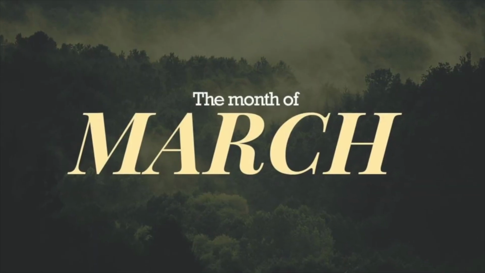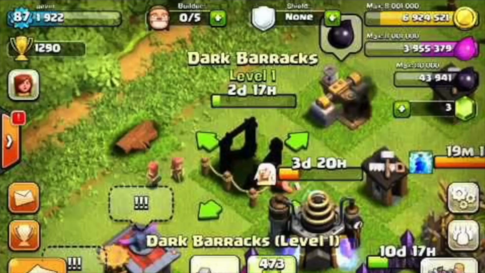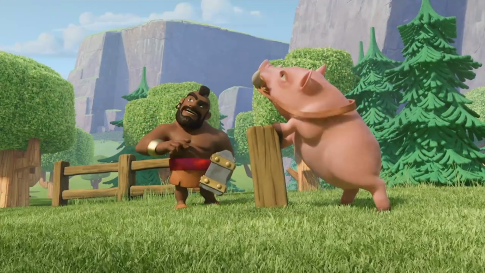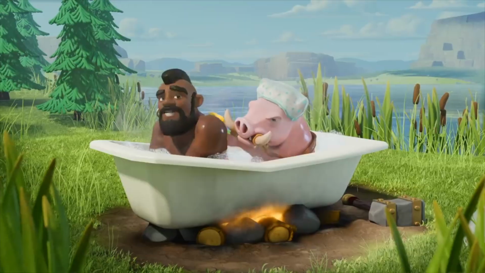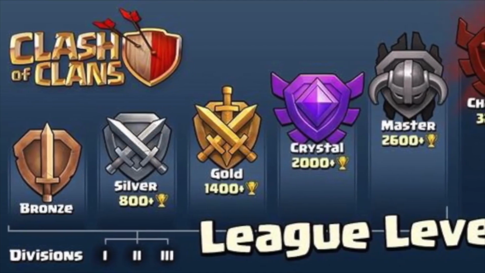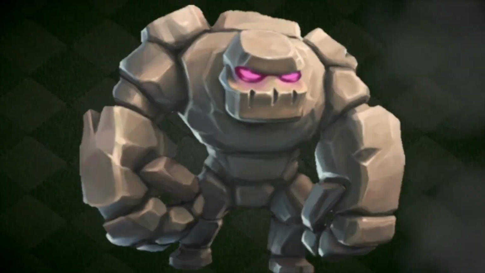March 12, 2013, Dark Elixir troops were introduced. The Minions, Hog Rider, Valkyrie, and of course, the barracks to train those troops. Not only was this a very important update, but these new troops would change the game forever. You can't deny the Hog Rider had a massive impact on the way we do attacks, or at least in 2015 or somewhere around there. I'm getting horrible flashbacks here. About a month later, on April 17th, leagues were added to separate players from being in one massive league, which was none. The Golem was also added in this update, my personal favorite troop.